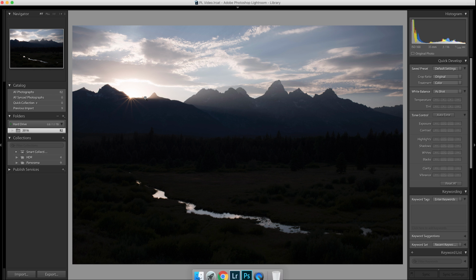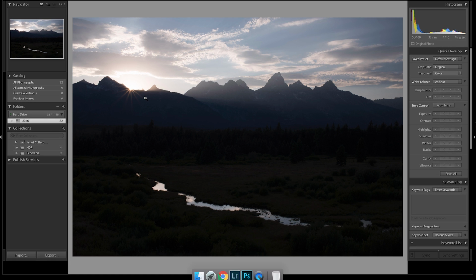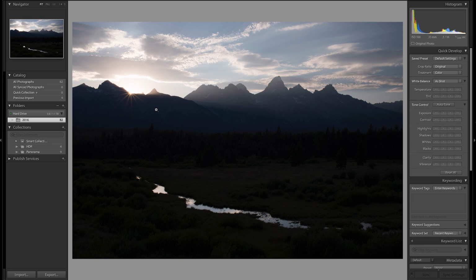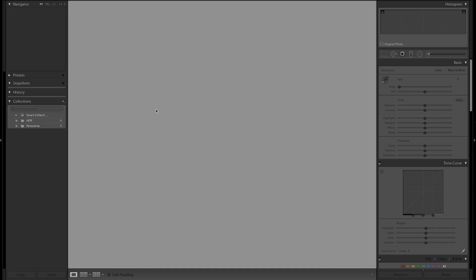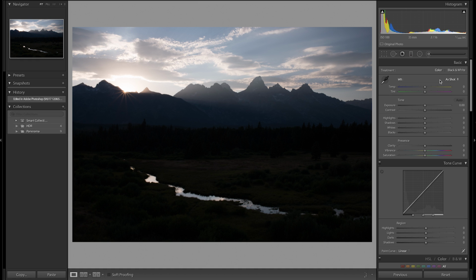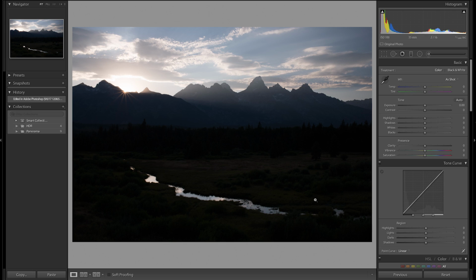So let me enter full screen on Lightroom by doing Shift and then F. So now that I'm in the full screen mode, it's time to actually develop this. So I'm going to press the D key, and now I'm in the develop module. So at this point, I'm going to stop and ask myself, what is my goal for this photo? Well, right now the image is pretty dark. As you can see, there's not that much detail in the foreground, but I'll be able to bring all of that back just because this is an HDR. And similarly, right near the sun, it's a little bit brighter than I would want, but the same applies. I can just darken that area without too much problem.